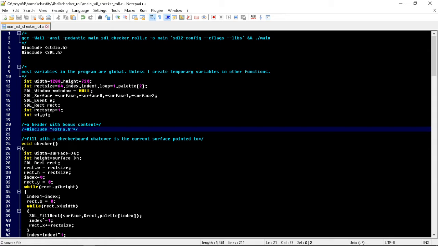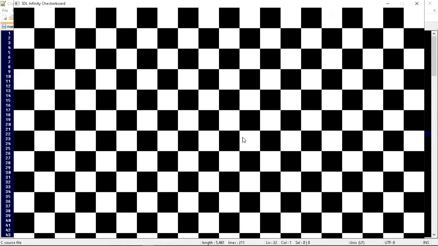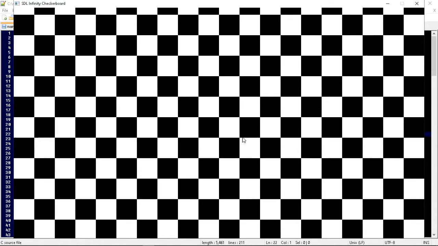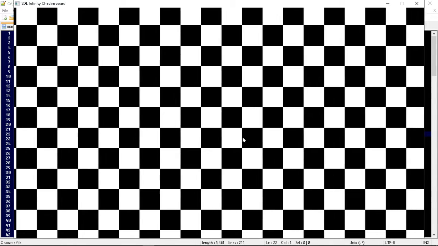But I found something super cool. Now I want you to watch what I'm about to do. I am going to press F9, and as soon as I press F9, here comes up the terminal. It compiles and runs my code. So now my SDL Infinity Checkerboard is already here.